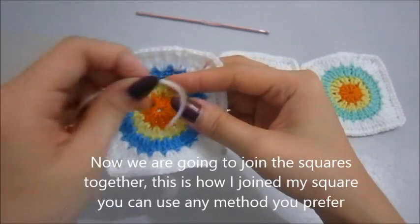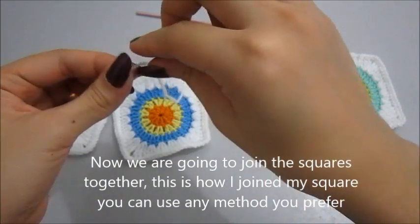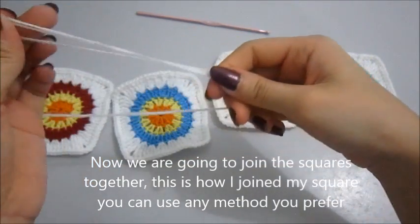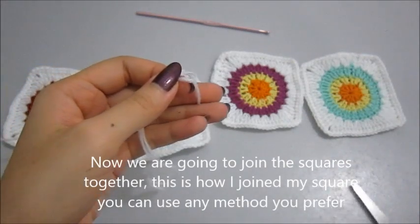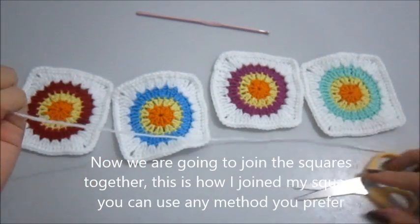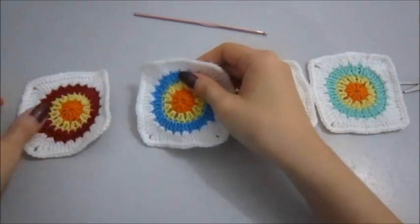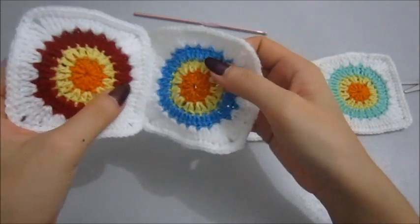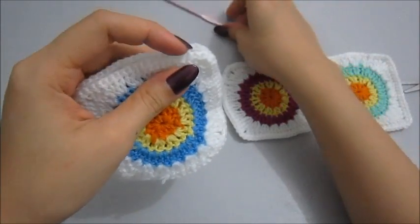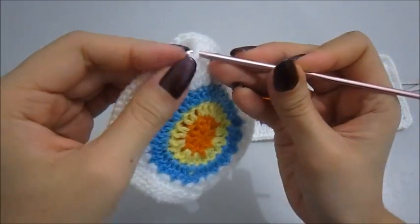And this is how I join my square. You can use any other method that you prefer. You can use the slip stitch, you can even use needle and join the squares with a whip stitch. This is how I join my square. I'm just gonna align the square side by side like this. And I'm going to insert my hook in the second stitch of the 2 single crochet in the 2 chain space.